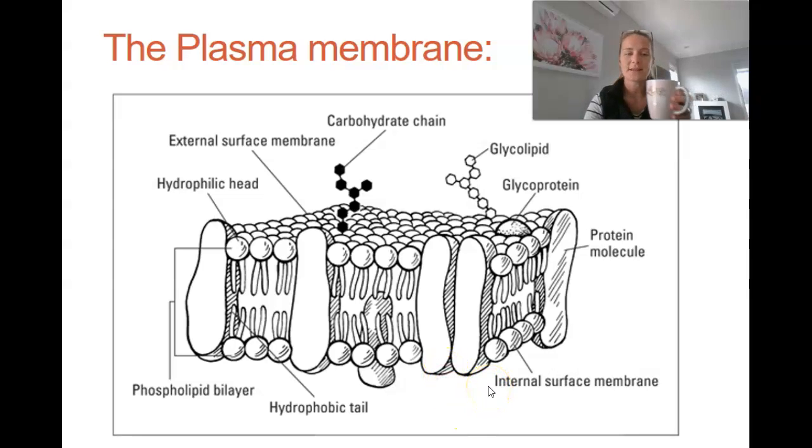The one big thing that is missing from this diagram is something called cholesterol. So we should have another little structure that we would draw sort of as an irregular shape that's embedded inside the hydrophobic part of this membrane, and it could be labeled cholesterol. Cholesterol has that role that we need to remember in the plasma membrane of maintaining stability.